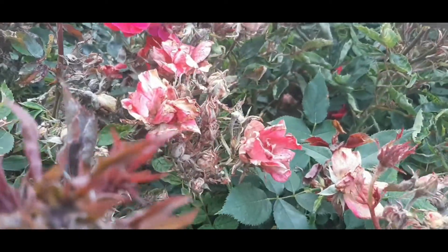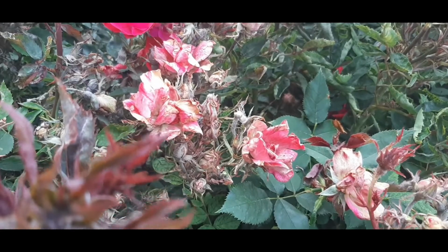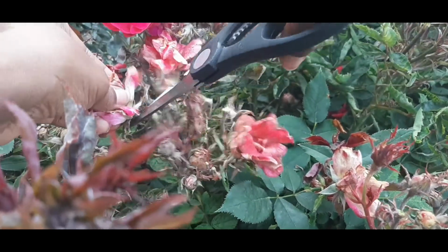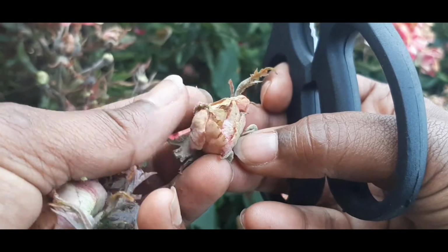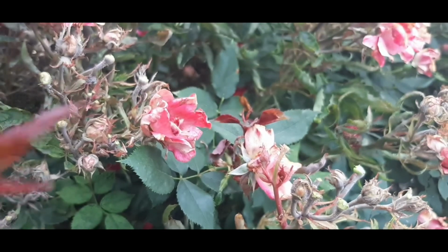Start trimming right below the bud. That way you can get the best flavor out of your roses. I'll take a few petals as well, because when those brew up, oh my gosh, the color. So much flavor in these buds.